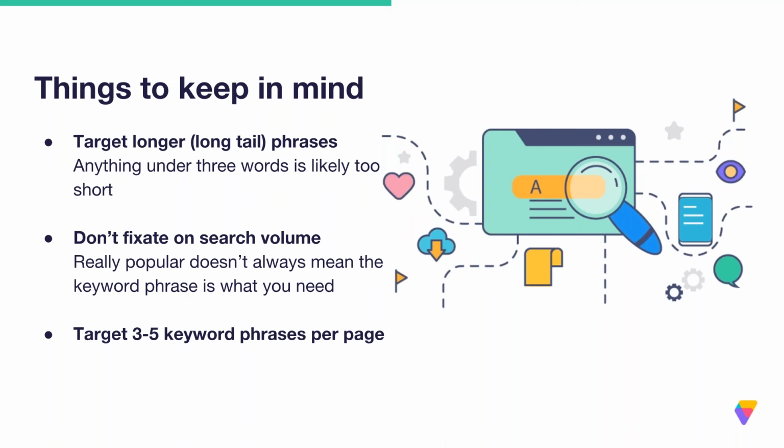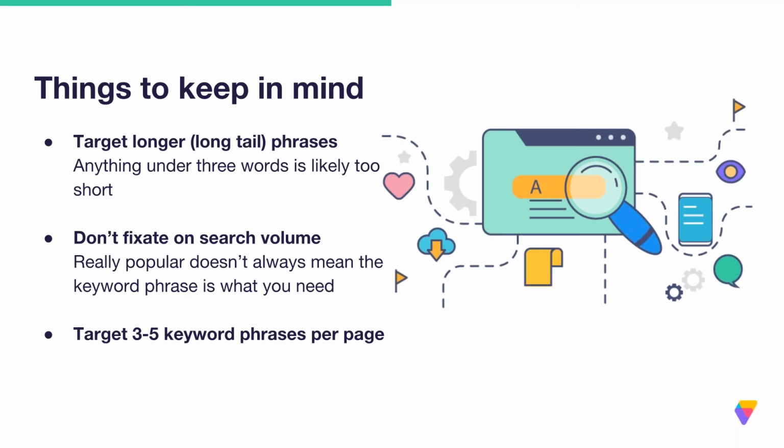achieve. Now, for example, running shoes. It's a great keyword, super popular. I'm sure there's plenty of websites out there trying to optimize for it, but you can get lost in the shuffle with something that broad. So by just adding one more word to that, maybe orthopedic running shoes, or running shoes for men, or running shoes for flat-footed people, whatever it might be, we're opening up the door for more specific searches, and we're becoming more targeted in our approach.